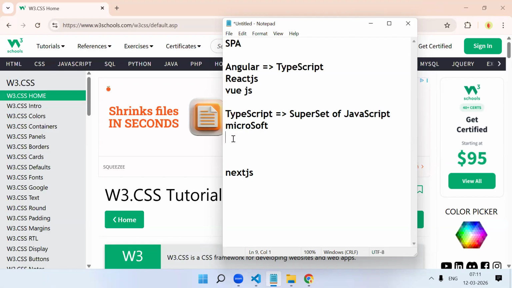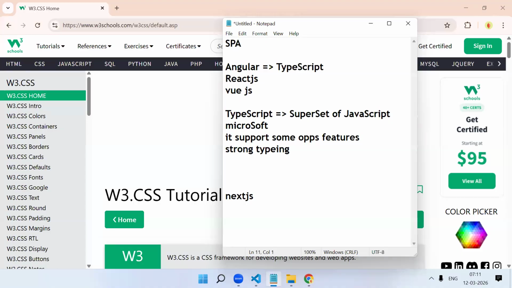But the next sentence should be, it supports some OOPS features. This is another sentence you can add. Strongly typing. Okay, some features are there. It doesn't support all those features, but some features it supports.